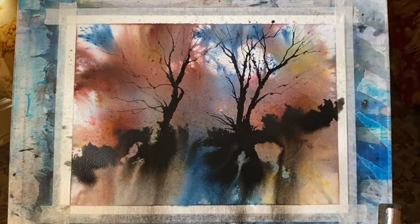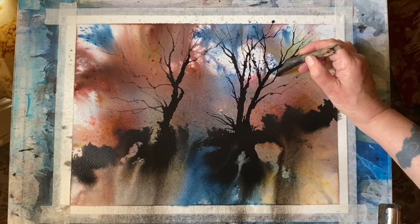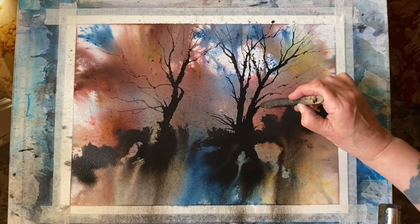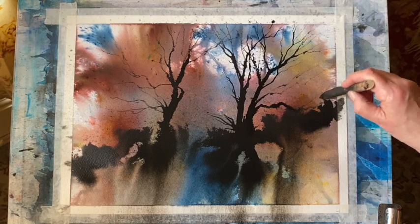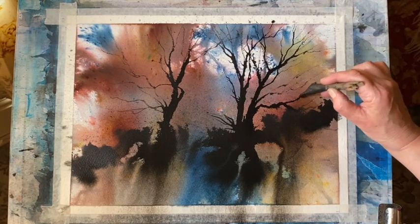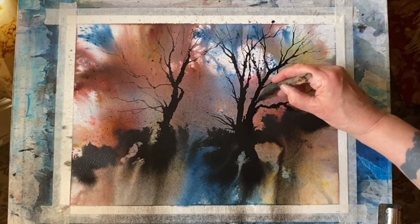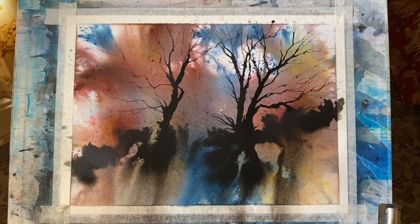So now this is nearly finished — it's just a matter of working across the trees and introducing a few more branches here and there, taking some of them right off the paper over the tape. I want to make sure that everything's linked — the shadows, the foreground — and have this tracery of branches pulled up across the painting. I kind of think of these almost as my stained glass trees — it reminds me of a really wild stained glass window.